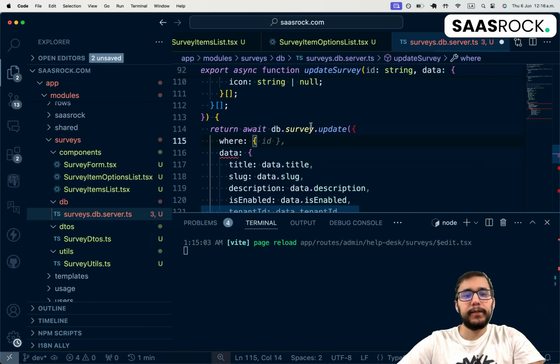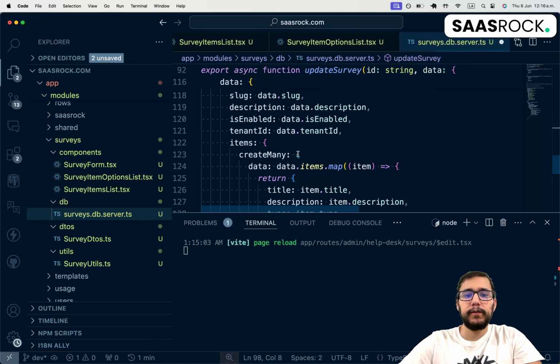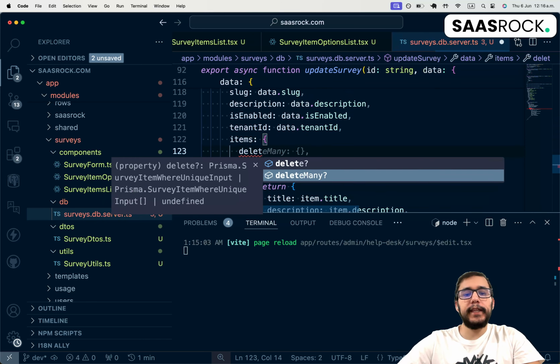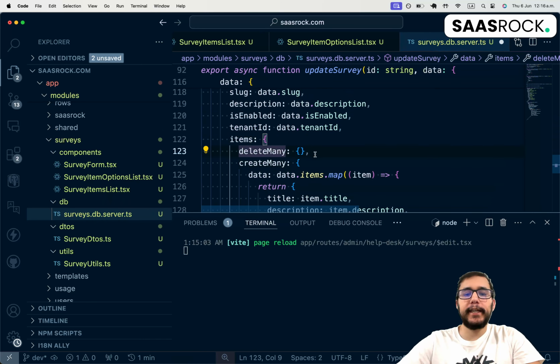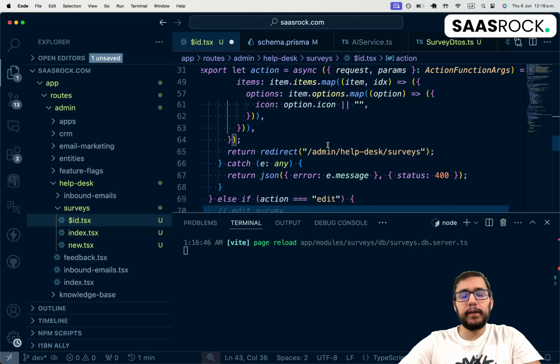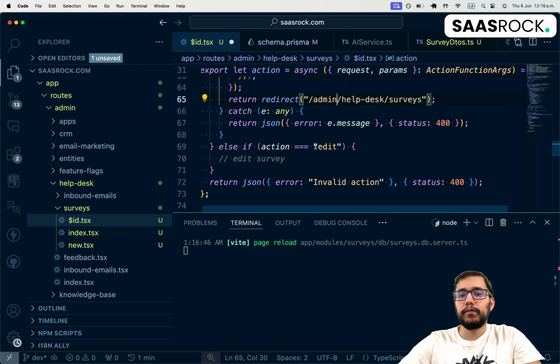This is not undefinable, and we need to delete all the previous items. This is not the best way to do it, but it's the quickest way to do it. And I think that's it.